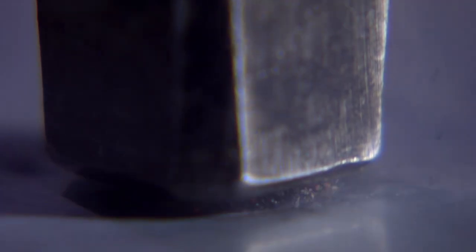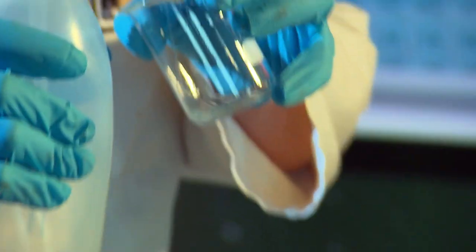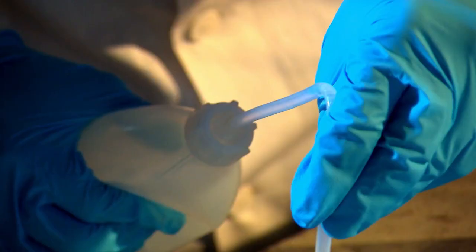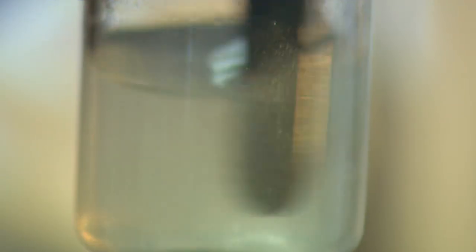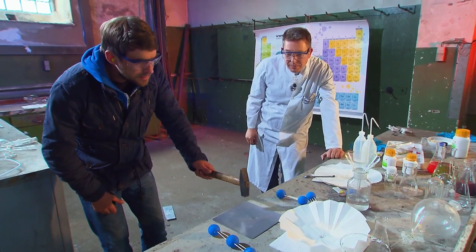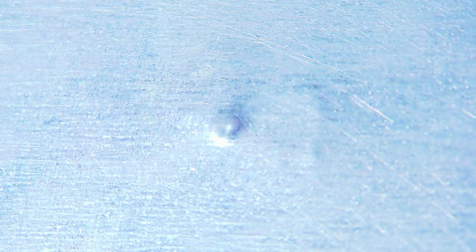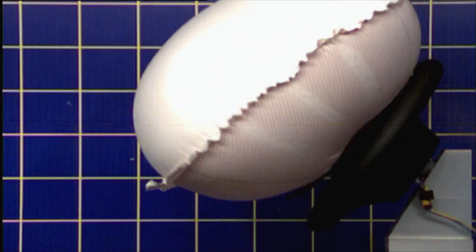But Lead Azide's greatest strength is its chemical stability. While other explosives sometimes have a shelf life of only a few months or years, Lead Azide is chemically stable for decades. Chemist Jens puts it in water, alcohol, lye, and acid — it does not react with any of them. But as soon as it is dry again, it remains highly explosive. This makes it ideal for airbag detonators, which must function faultlessly even after 20 or 30 years.